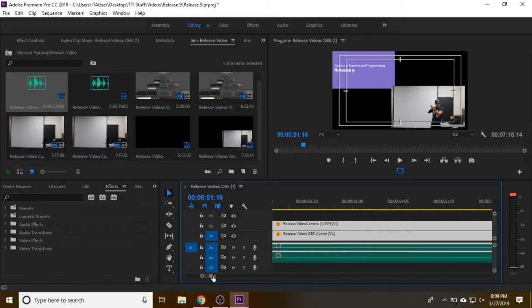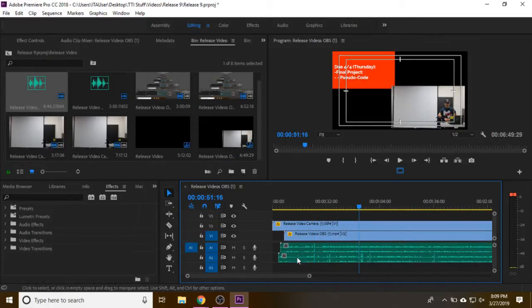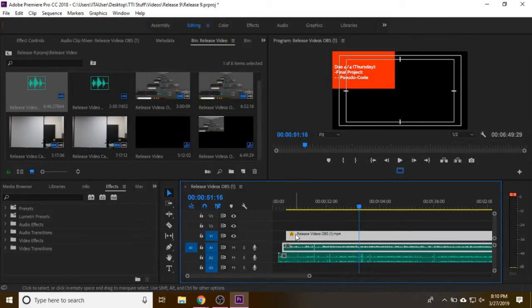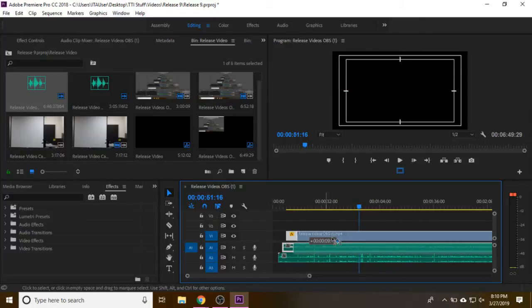So you're going to have a camera, a camera audio and an H6 audio. Then you'll take those two and make sure that the audio matches with the right video. Then you'll link that audio to the video. So these two right here, I'm going to delete this top one. But I linked up this OBS video and this audio. And I know those two go together. They're supposed to be at that point.